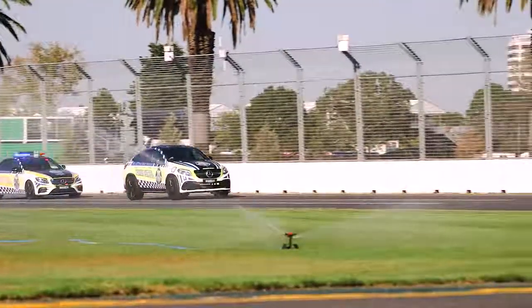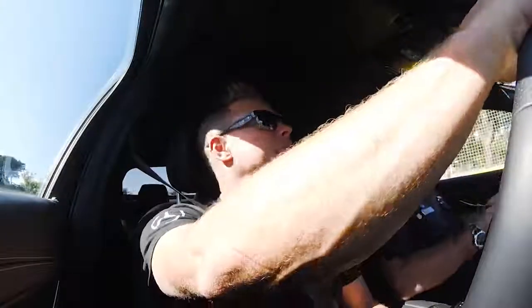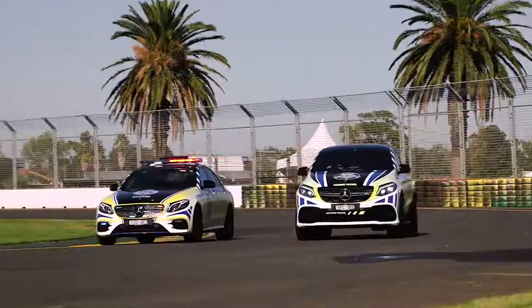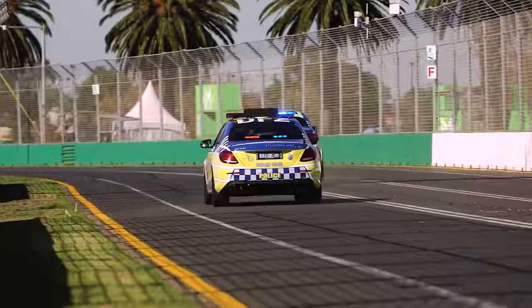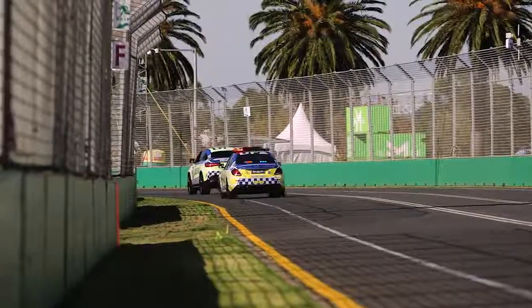People say there's so much technology in cars it's distracting, but now some of the technology is identifying that distraction and pulling you back in line to drive. The car knows what you're doing inside — where your acceleration is, where your braking is, how fast you're going, where the roads are going — and it's looking further ahead. Using the car to help you stay alive is really the key.